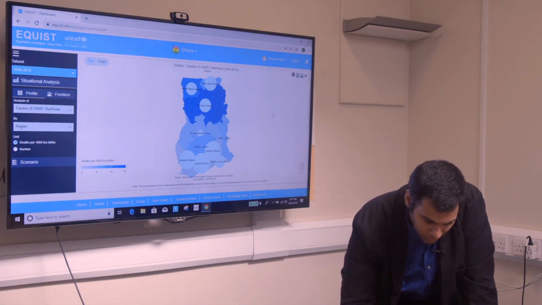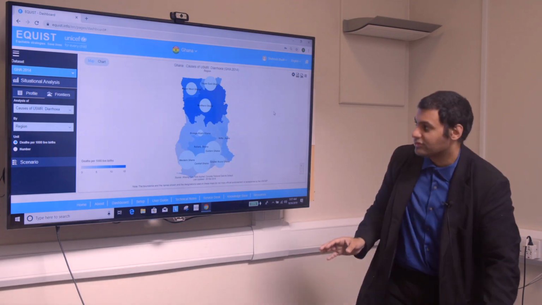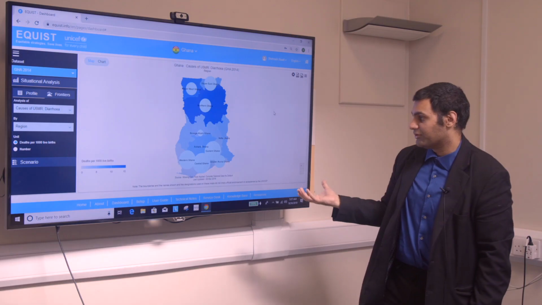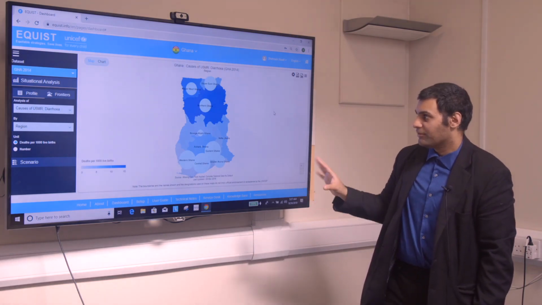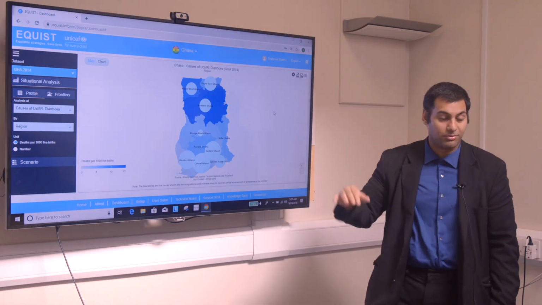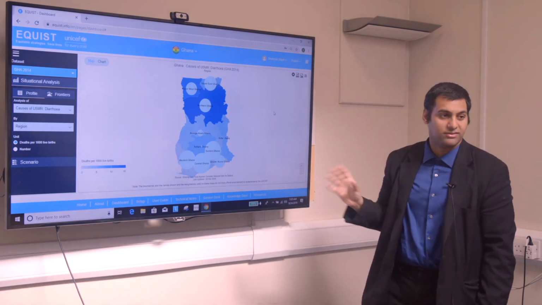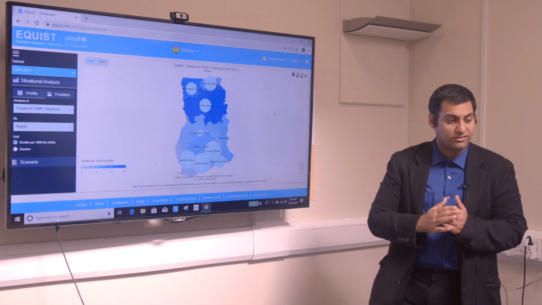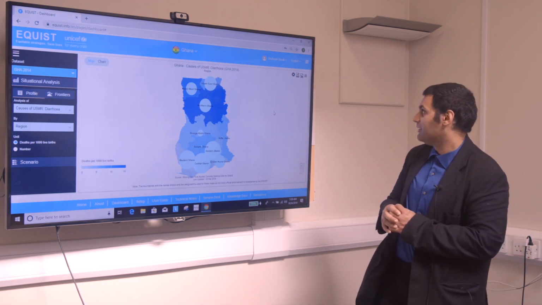What we've mainly seen here on this dashboard is what's known as the situation analysis, to give you a situational overview. Primarily, this module on EQUIST is just visualizing the data, which is the initial step of EQUIST.